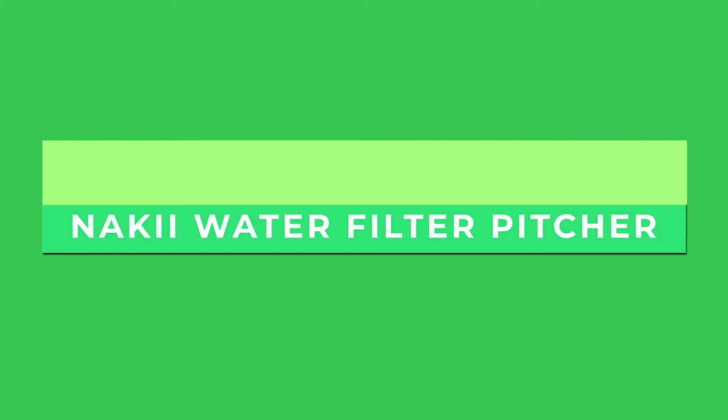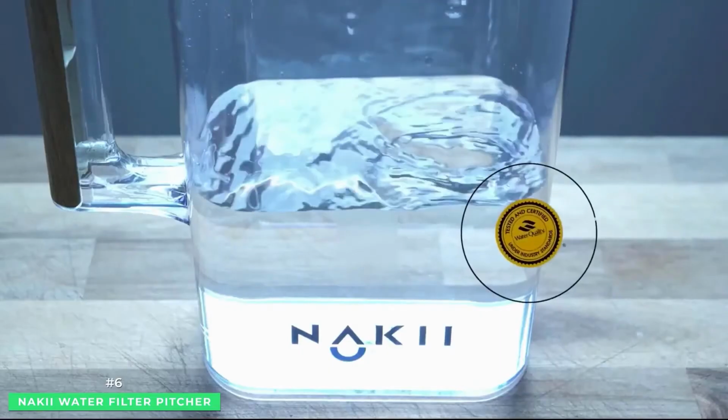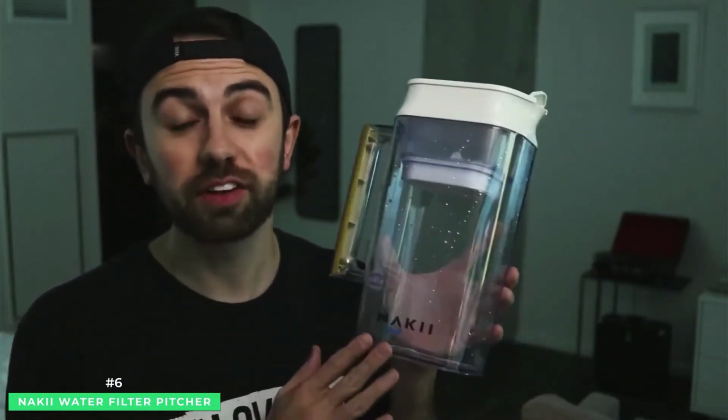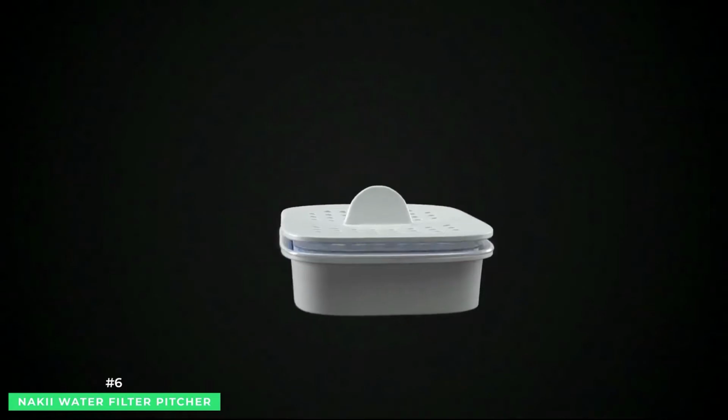The Nakii water filter pitcher, BPA-free, FDA-approved, and WQA certified, the Nakii pitcher delivers on a variety of safety concerns. This is one of the best water filter pitchers of 2022. Built for durability and with a sturdy design highlighting a wooden handle, the Nakii lasts for years.